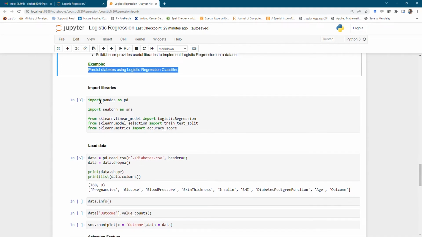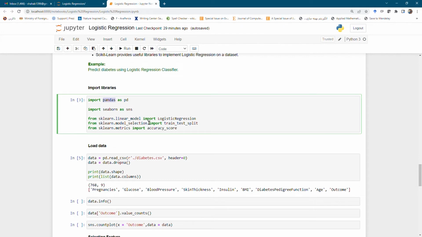The first step is to import necessary modules. We use pandas for working with data frames in this project. For visualization, we use Seaborn, a Python data visualization library based on matplotlib.